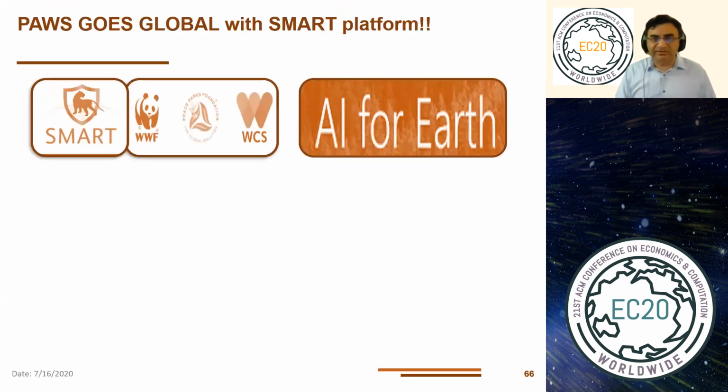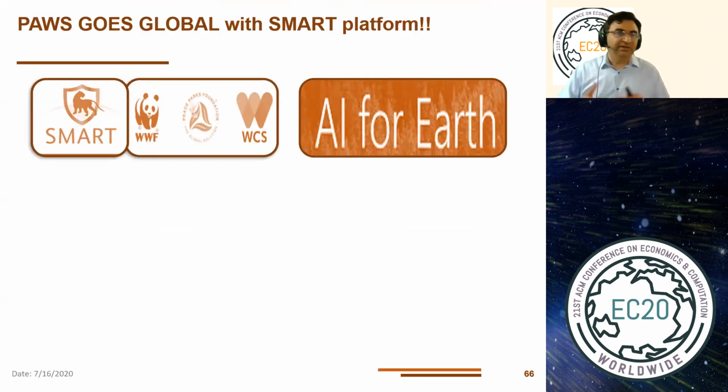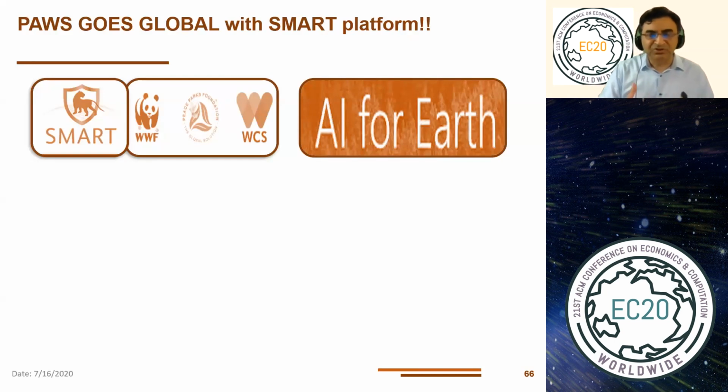So with all of this progress being made in terms of predicting placement of snares, generating patrols, and Spot for detecting poachers, there's excitement among our conservation community collaborators to deploy this worldwide. As I mentioned, we have been working with SMART, which is a collaboration of WWF, WCS, and other wildlife conservation agencies, and Microsoft's AI for Earth. We've integrated PAWS, the software that we've built for preventing wildlife poaching, to assist the rangers in their task of predicting where snares are kept and generating patrols with SMART.